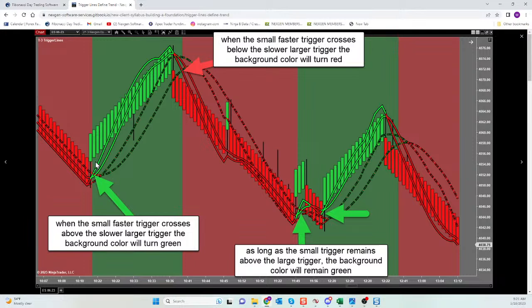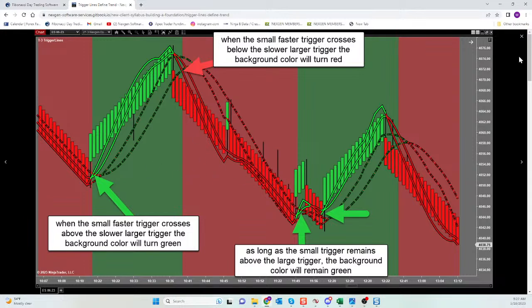That's 3 winners, Chris. Small trigger lines go above the large trigger lines, guys. It paints your background green. You're in an uptrend. When you're in an uptrend, you're only looking for rules to be met for high probability trend trades long, because there's really no reason to fight the trend. Small triggers break below the large triggers. Background paints red. Guys, visually it is instantaneous to recognize what direction the market is trending, to recognize what direction your advantages lie. So using the trigger lines as they cross over just defines the color.